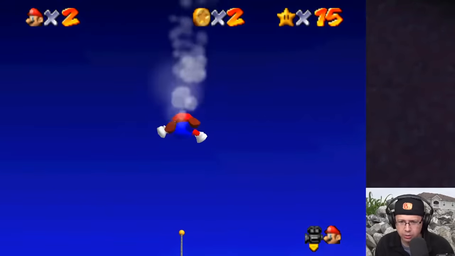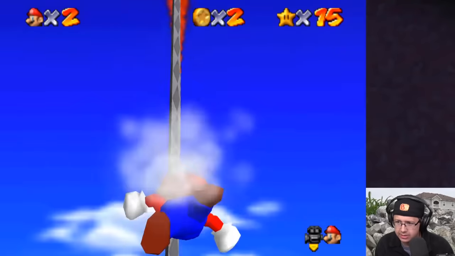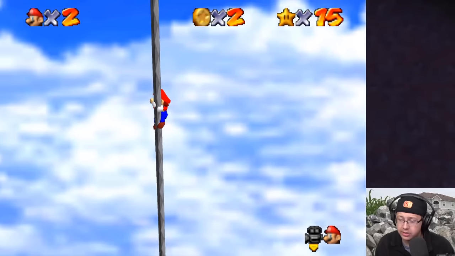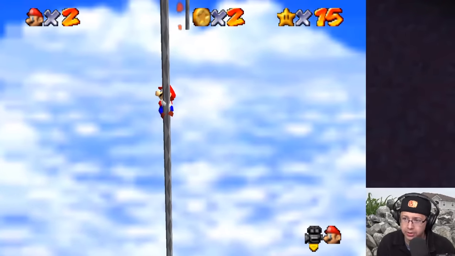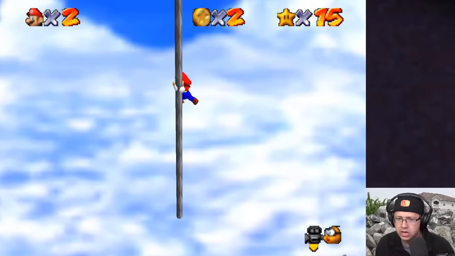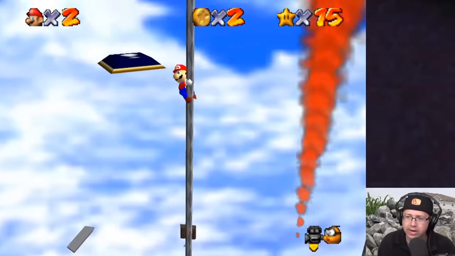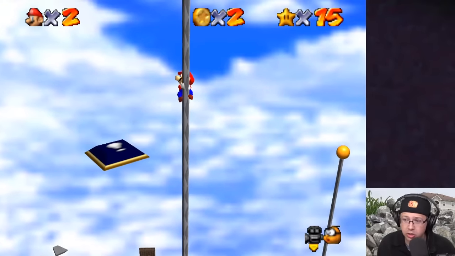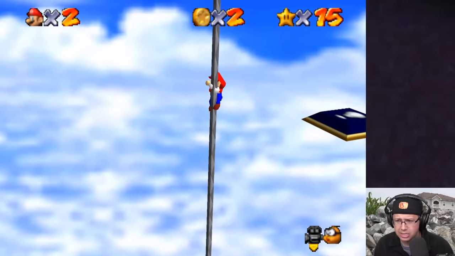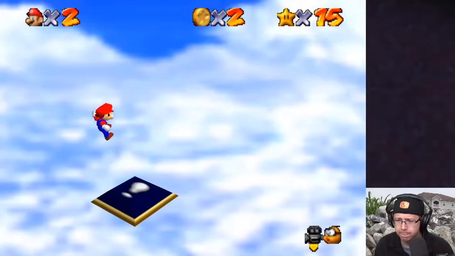What is the spot? I don't know what the spot is. Okay. Jesus, we actually got it. All right. Now what? Okay, now I gotta jump for this pole. That is a far way away. Nice, perfect. Okay, where is this freaking star? We've got to be close by now. I can't even tell. I just gotta hit this freaking switch, which I'm worried about.